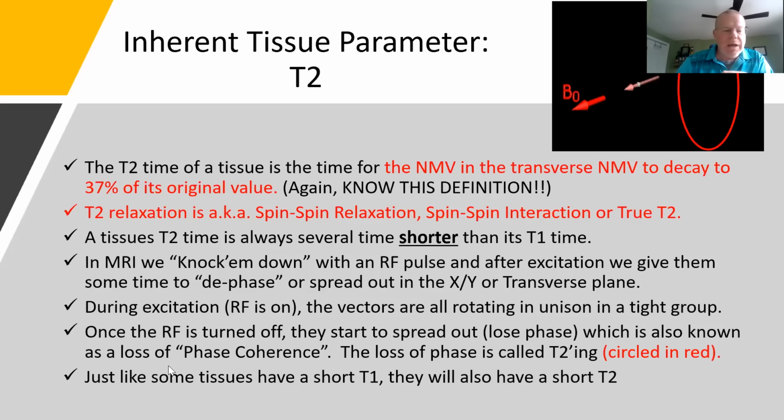Thank you, Neil. Okay, so remember, T1 and T2 simultaneous, T1 and T2 independent of each other. T2, another way of describing it, it's loss of phase coherence. Okay, so when they're in the transverse plane and they're all together, when they start to spread out in the transverse plane, that is loss of phase coherence. They're in phase here all together, and then they get out of phase. And just so you know, these are chopsticks, spray painted yellow for fat and blue for water. I'm probably going to be using those again at some point in time.